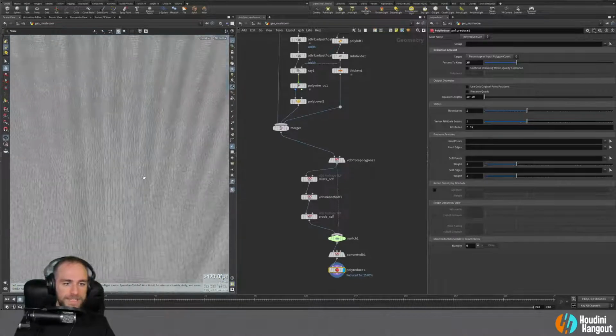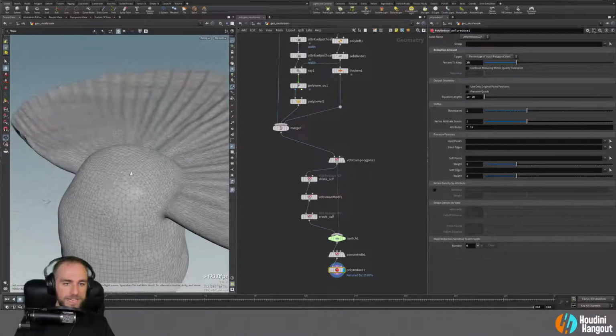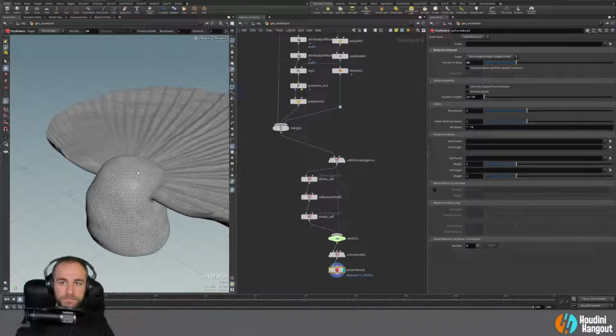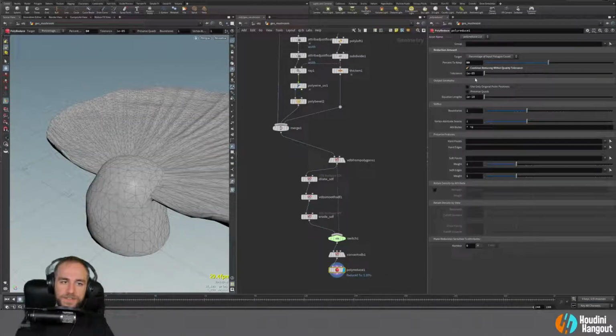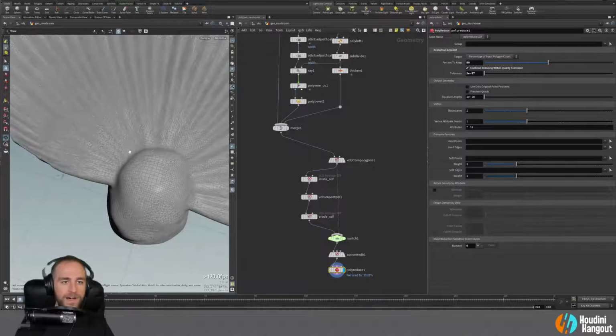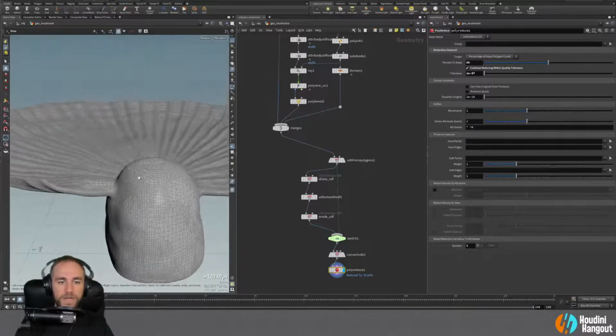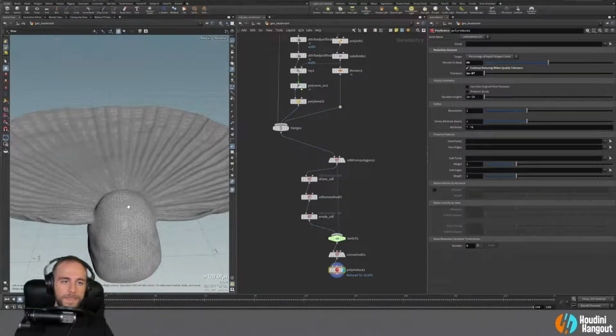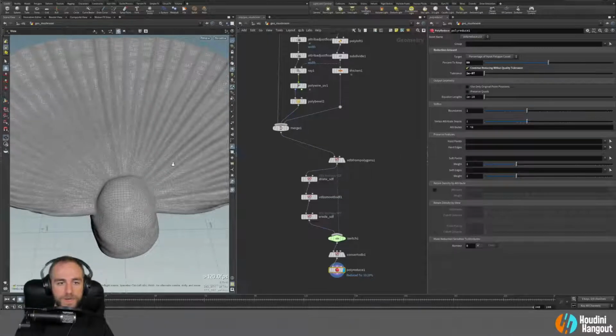Got quite a bit less polygons, but it'll try to still keep the quality of them as best it can. And you can also do something like this where you do like maybe 50% and say continue reducing within a quality tolerance, and you can just adjust this tolerance. So like these are pretty small, but I could say 0.07, and now we're kind of adjusting based on quality and not just kind of arbitrarily. So that's another thing that you could do as well.